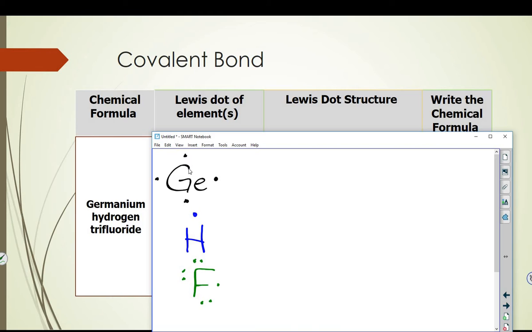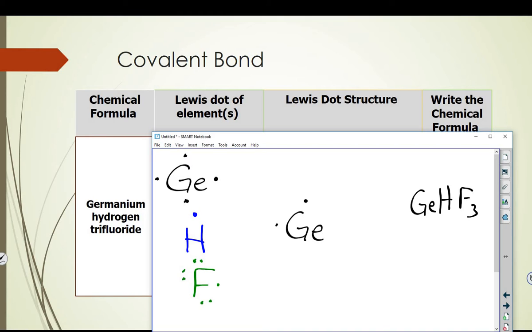I can go ahead and now write the formula. That's always a good thing when you're on the covalent bond. So let's write it. Over here it says germanium. When I give you a chemical formula, write it in that order. Okay? So it says germanium, hydrogen, trifluoride. So how many hydrogens? And I actually should have said mono, but we'll pretend. 1 hydrogen. And then trifluoride would be F3. Okay? All right, so germanium is going to go in the center.